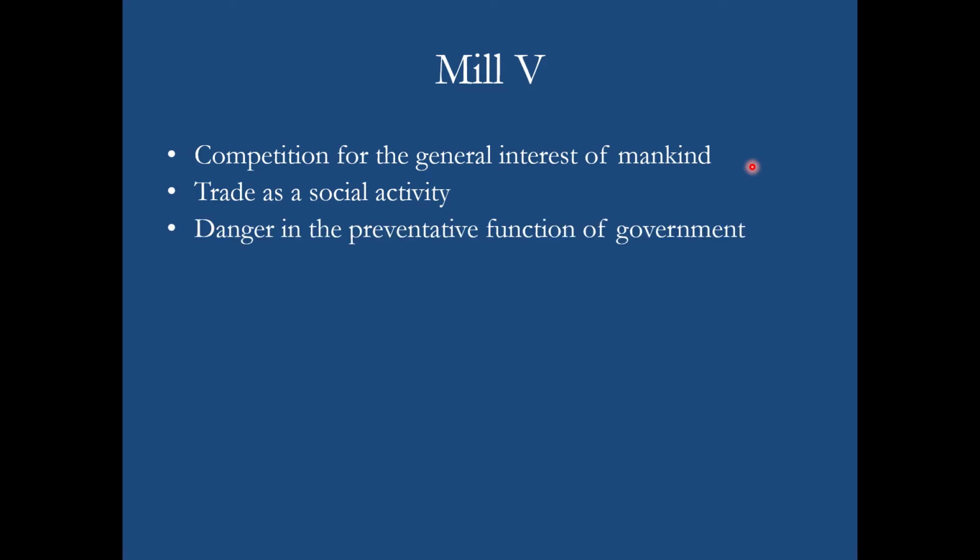Now, this is also the chapter where he gets into the danger of the preventative function of government. Why does he point this out? Because a lot of the time the government doesn't prevent things. Like, think about police. Now, we live in a mixed time where, I would say since 2015, people have been kind of anti-cop. But now that cops aren't going to be coming as much, people might be pro-cop again. But there's a point here that there's a danger of relying on the state legally for preventative forms of government.